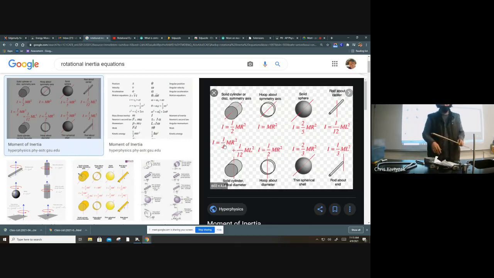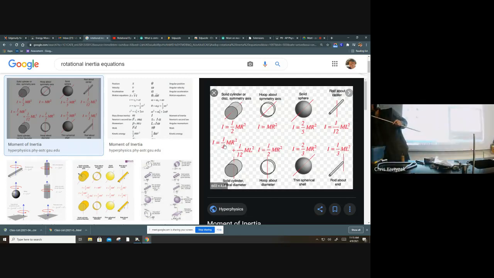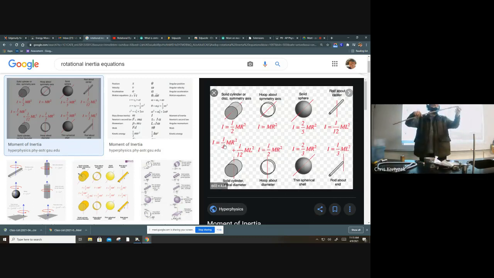Surely if I were to tape something like a heavyweight piece of metal on the end and add some weight to this, I'm adding some m in the mr squared. If I stuck some duct tape and taped a heavy chunk of metal here and a heavy chunk of metal here, and I tried to flip that around, of course, it would be extremely hard and probably impossible because my fingers can't possibly provide enough torque to overcome how much rotational inertia it would have if there were, in fact, these metal weights attached to the end. That said, there is still some rotational inertia. It's much less without the weights.